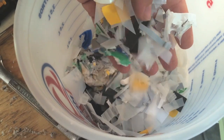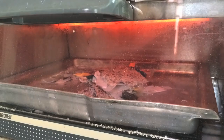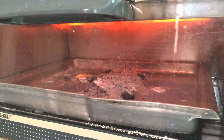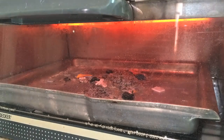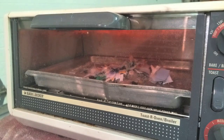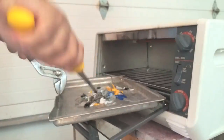So what you're looking at right now is HDPE plastic, high density polyethylene plastic. It's a certain type of plastic that milk cartons, medicine bottles, and a bunch of other containers are made out of. So what you can do with this stuff is cut it up, melt it together, and be left with a blob of plastic basically that you can shape and cut up and sand and really do anything with to make any sort of shape.